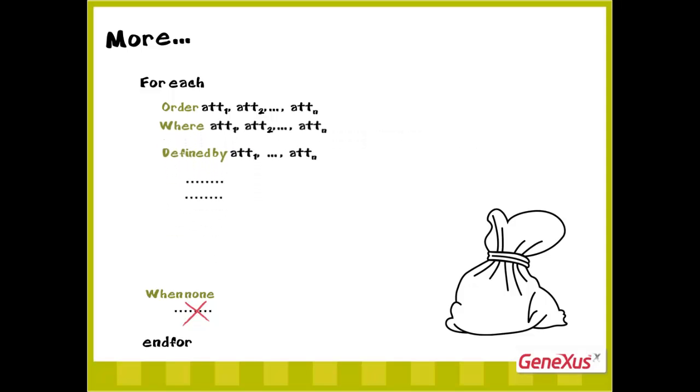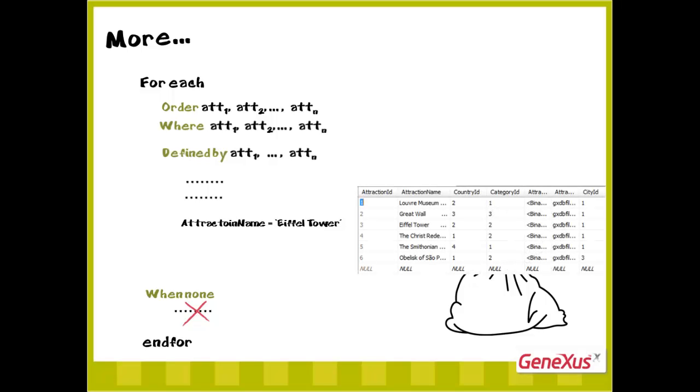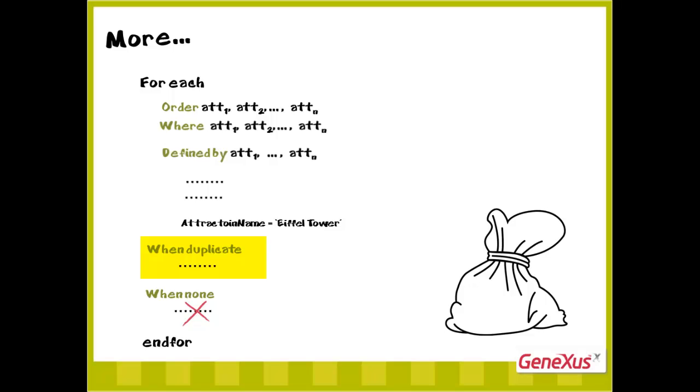When the for each is inside a procedure and we want to update the value of an attribute that cannot have repeated values, as in the case of an attraction name that has a unique index defined, when the for each is executed on record 1, if we try to change the value of attraction name of that record for it to take the value Eiffel Tower, the unique index will indicate that there is a record with that value already, so the update will not take place. But if we want an action in this case, we program the clause when duplicate. The attributes present in that clause will not take part in determining the base table of the for each either.